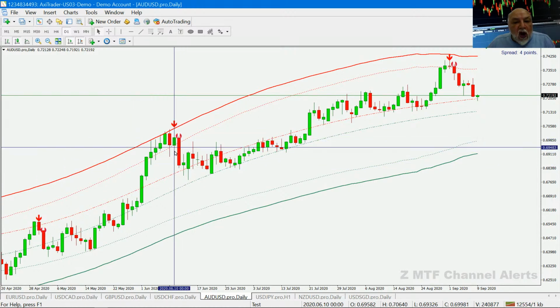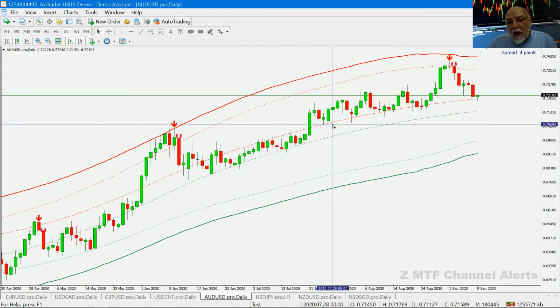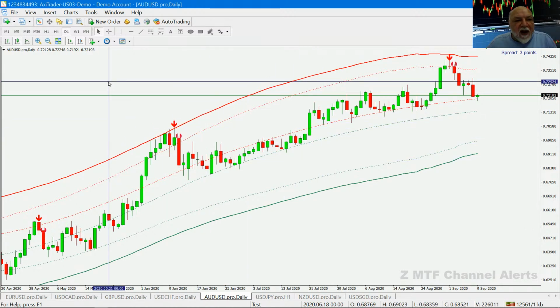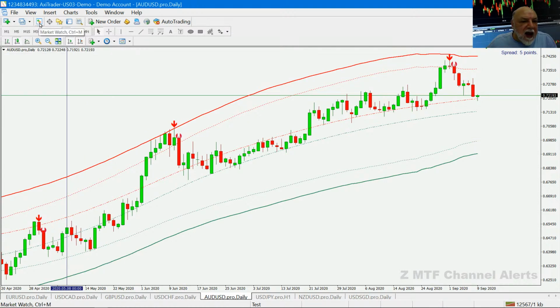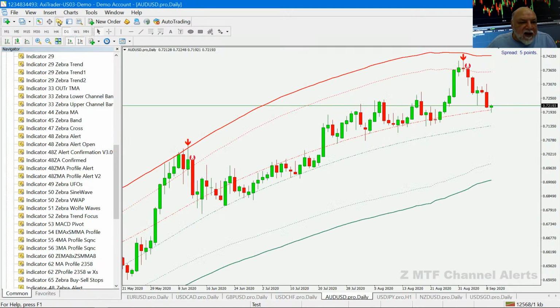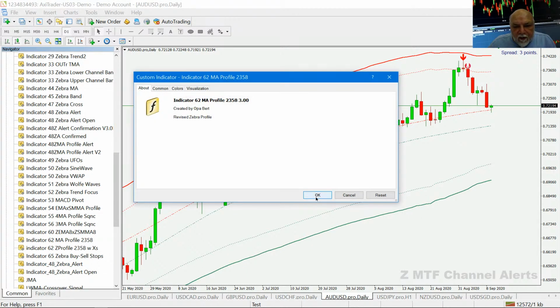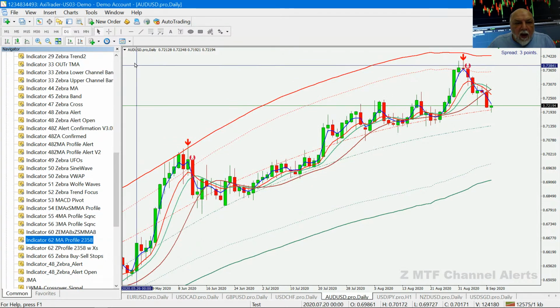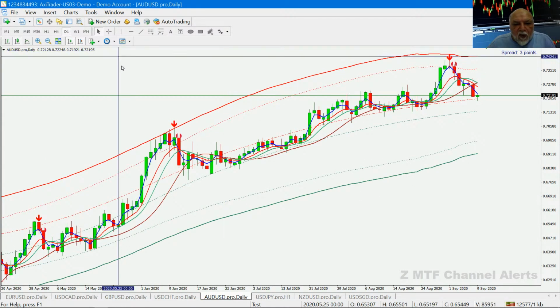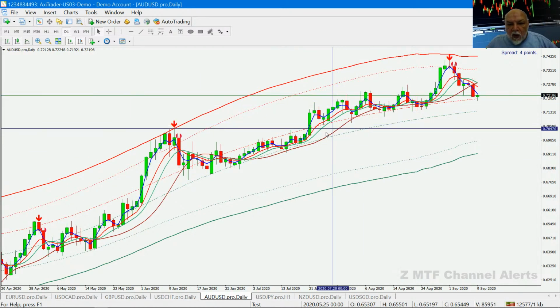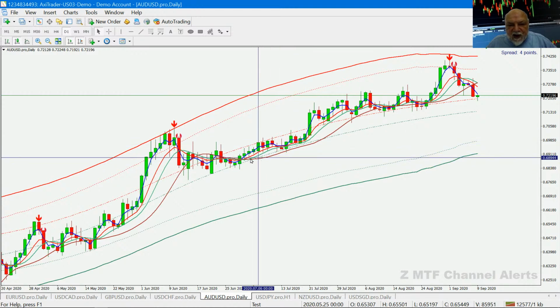If you have been with me through sessions much earlier, you know that we have a profile. So let me go ahead and add the profile here. That's a 62 profile. All right, so here's a 62 profile, and the profile, you can see we're looking at sequencing, 100% sequencing.